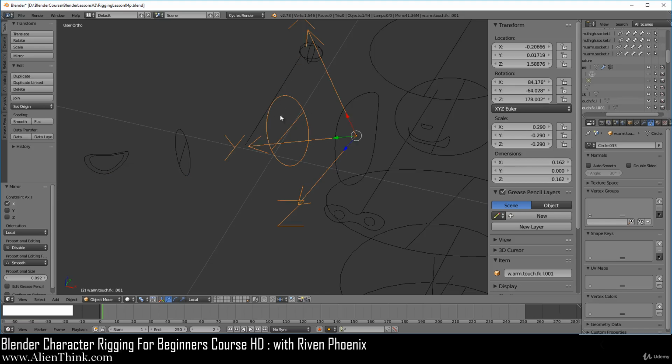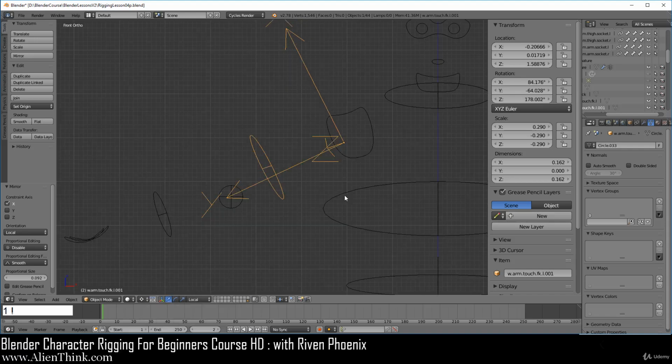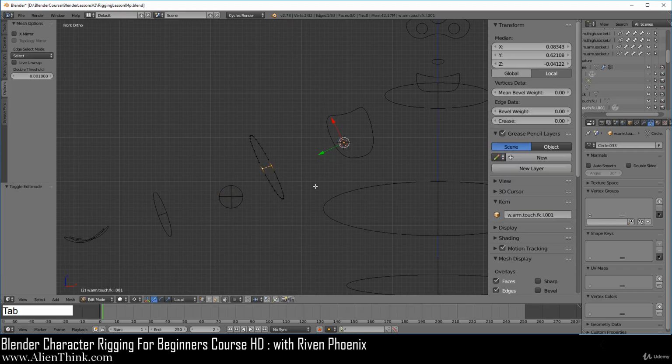That's the first step. Okay, now what we need to do is basically get the vertices to flip on the x-axis. Now of course we can't do individual origins in edit mode, so what we have to do is actually change this to the 3D cursor. We'll press the 1 key over here, do Shift S and do cursor to selected, so it comes over here. Now press the tab key to go into edit mode, press the A key to select everything, and here we're just going to do Control M and do X 2 times and press the left mouse button.